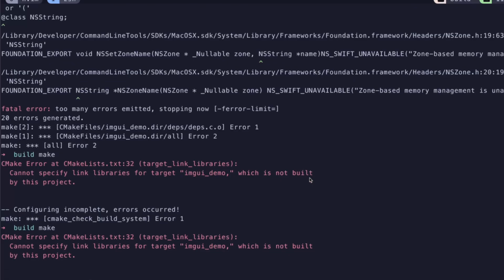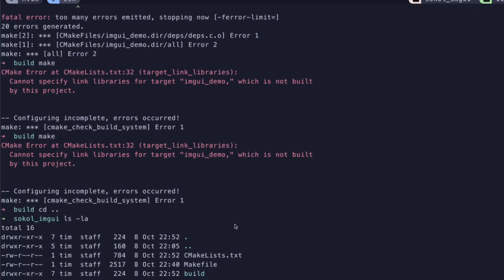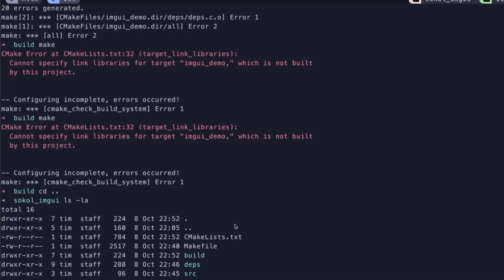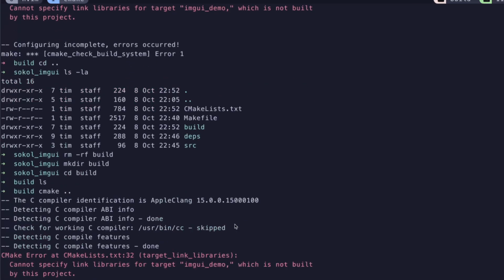The good thing about CMake is that you end up putting all your build artifacts in this build folder, and it doesn't have to be a build folder. You can put them anywhere, but I can just remove this build folder and recreate it. I don't know if this is going to actually fix my problem, but let's just see.